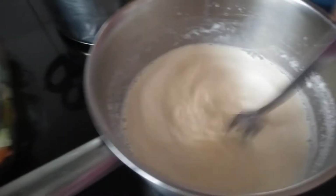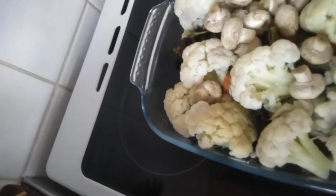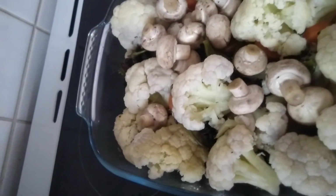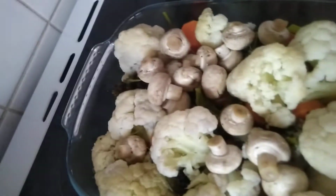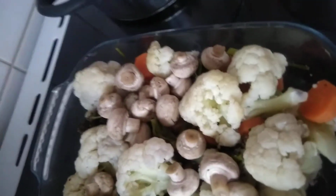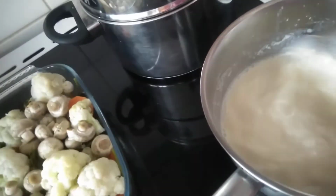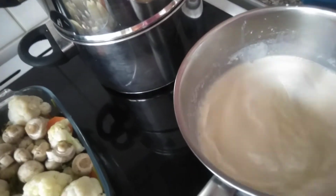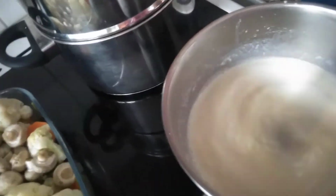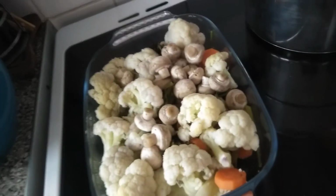Okay, while we are waiting, I got mushroom here, the white mushroom, cauliflower, and carrots. So I mix them all. It takes time. I don't know how long. Yeah, almost, guys. Almost the sauce is done. Half the sauce coming, Anita. Yeah, we are doing well.